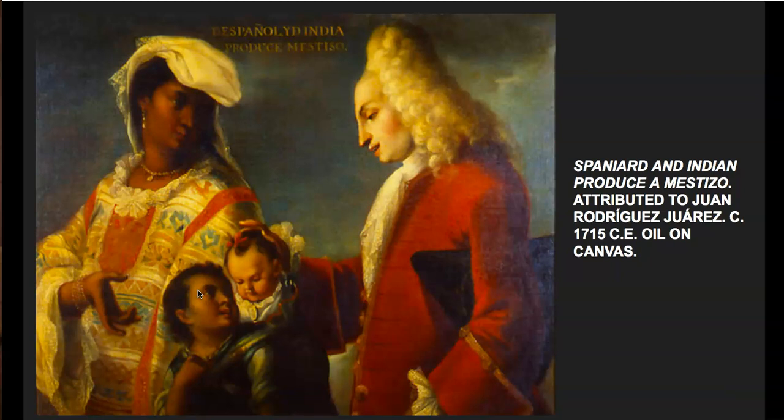Each painting or vignette would also include text identifying the racial category of the mother and father, along with the new category created by their child. These labels, as your reading notes, could be quite curious, reflecting anxiety about racial mixing on the part of the Spanish colonizers. Overall, these paintings commissioned by the Spanish elite reflect an attempt to control the diverse population of New Spain, at least in theory, if not in practice.